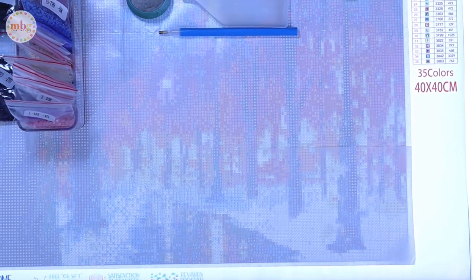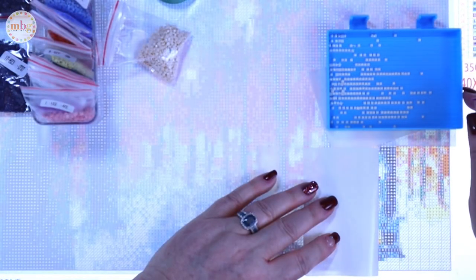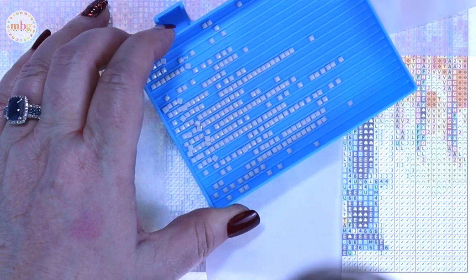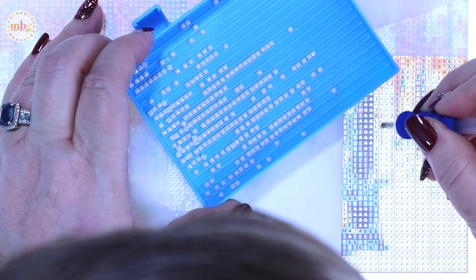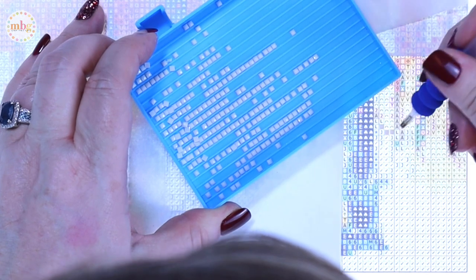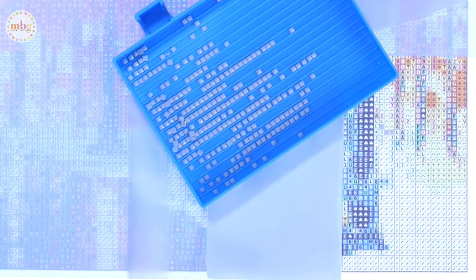I'm gonna turn on the light pad. Ooh, look at that. And reposition, you guys. All right, I just switched my tray so you could actually see a little bit better on the blue. All right, so let's start counting. Now you hear that pop right off the bat? That's the pop I'm talking about.